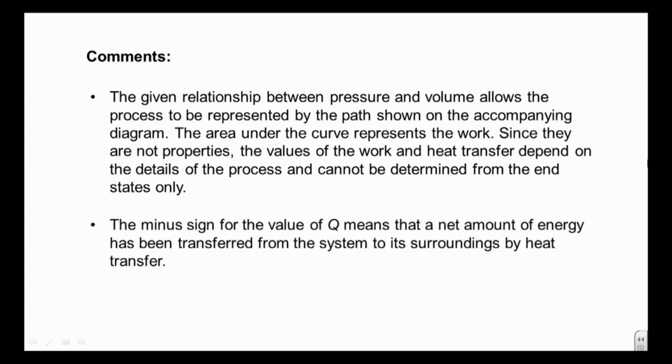The minus sign for the value of the heat transfer Q means that the net amount of energy has been transferred from the system to its surroundings by heat transfer. In summary, in this example, we have learned about evaluating the heat transfer for a gas in a piston cylinder assembly undergoing a polytropic expansion between given initial and final states. This concludes the step-by-step solution of the example entitled Cooling a Gas in a Piston Cylinder.